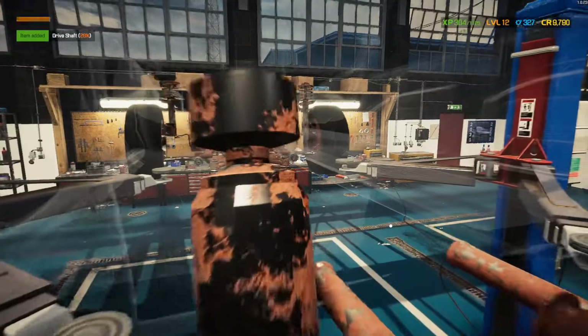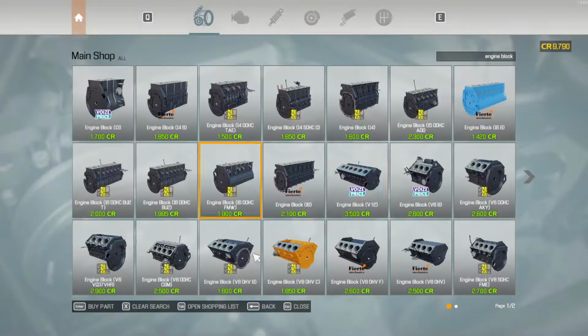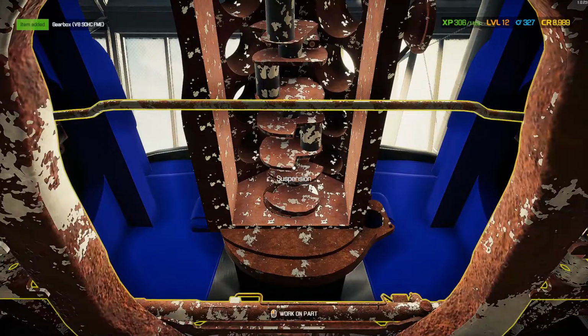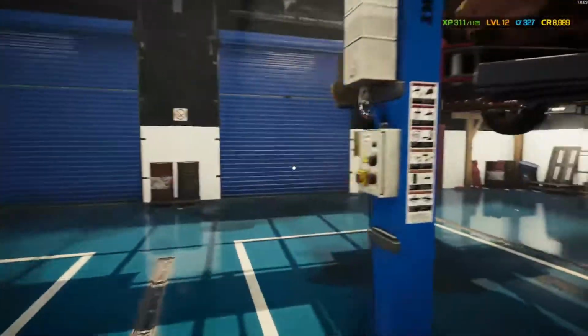Drive shaft, transmission, clutch, everything. How much is the gearbox gonna cost? I gotta check that real quick. Actually, I don't want to get too far into this and not have the money to fix other things too. Actually, the gearbox is not even that expensive. I think it's going to cost a fortune. Alright. We got that out. Let's take the rest of this engine out. The engine block itself. Let's take the engine block out now.